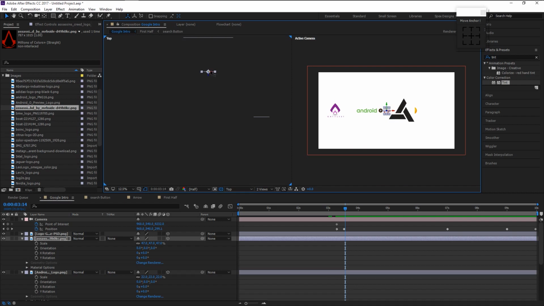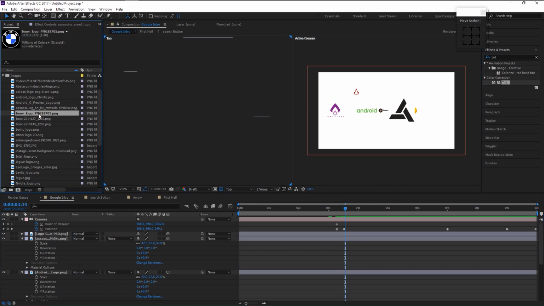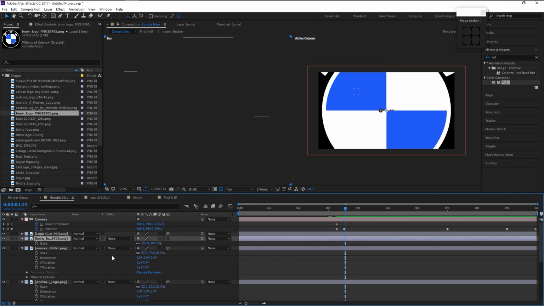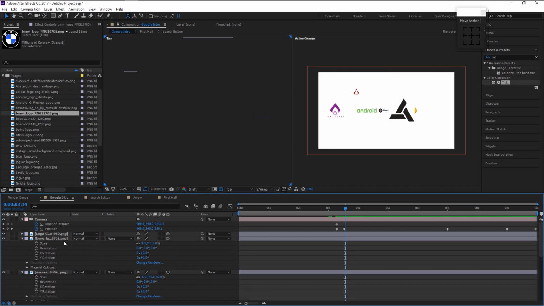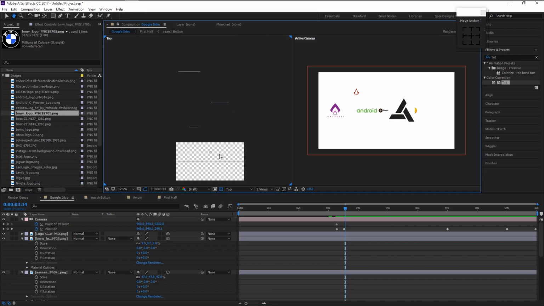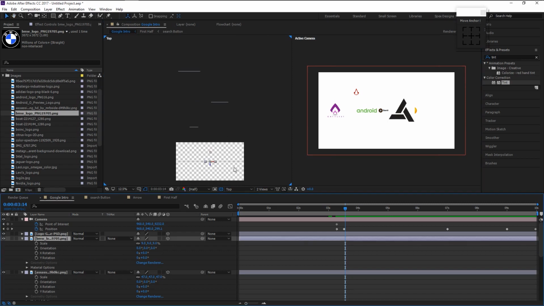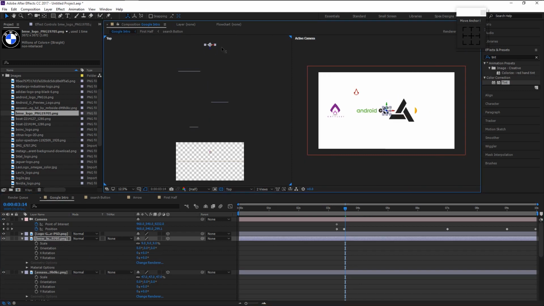I will place this logo here. Using the Y-plane, place it on the top or bottom of the canvas like this. I will place this over here just before our main logo.